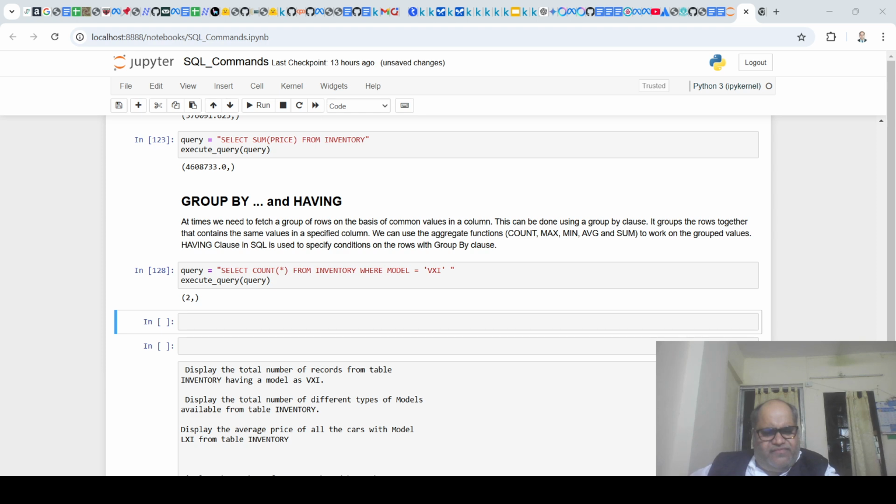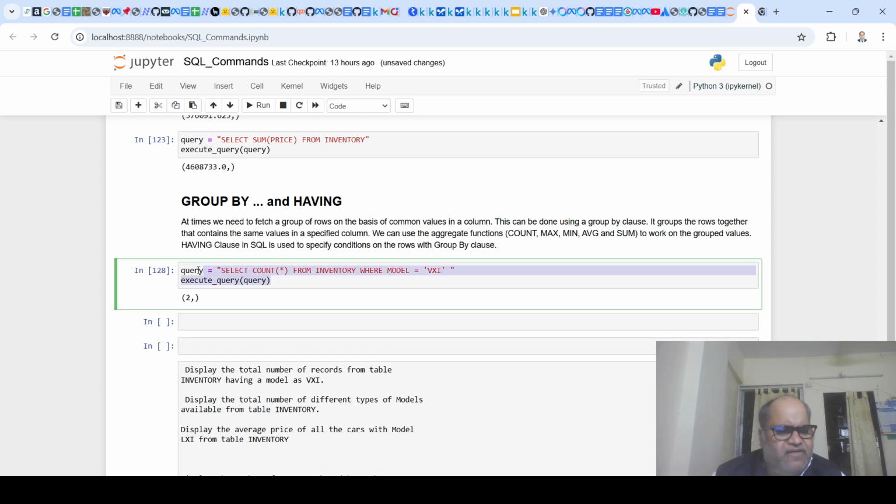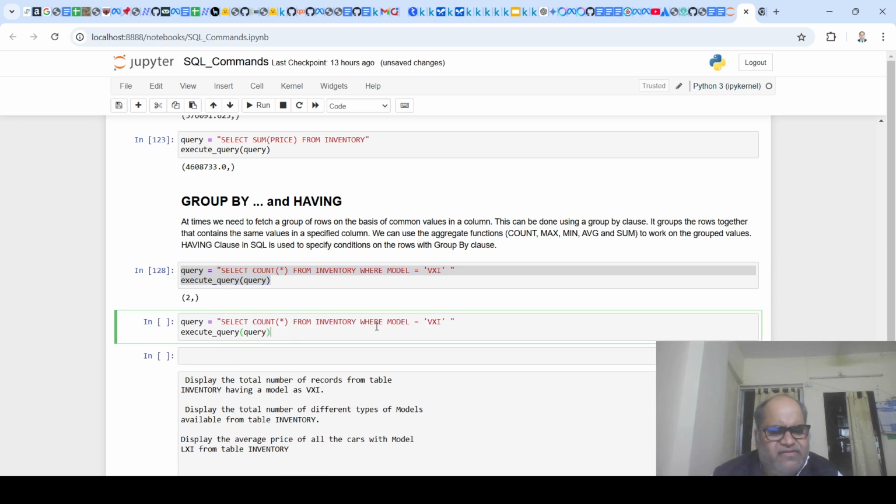Now, if you have to count the distinct models, display the total number of different types of model available from table inventory. Total number of different types. So for example, select model from inventory.